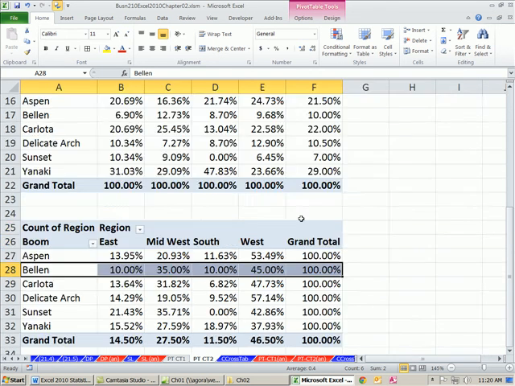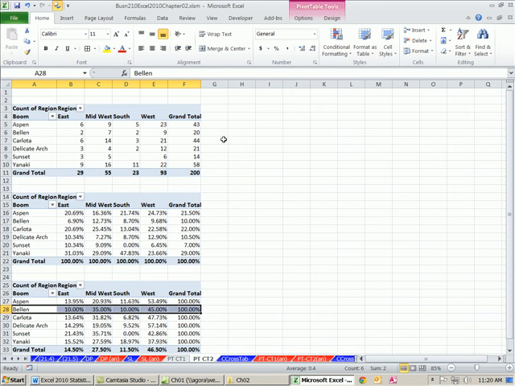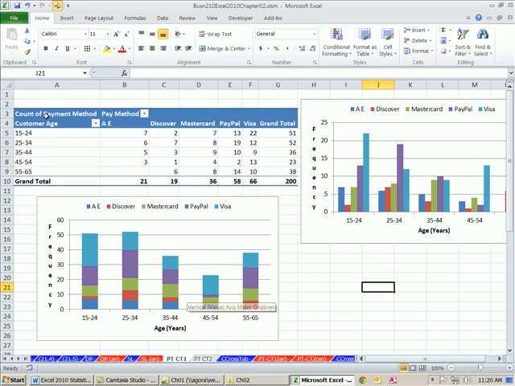All right, so that is cross tabulation. We did cross tabulation with two categorical variables. Straight cross tabulation, this one with column percent, this one with row percent. And we also saw how to group a quantitative variable, categorical variable, and cross tabulation, and then make some charts. All right, we'll see you next video.